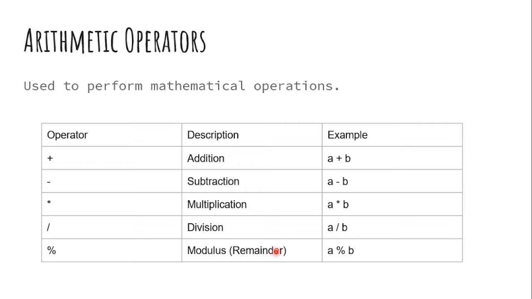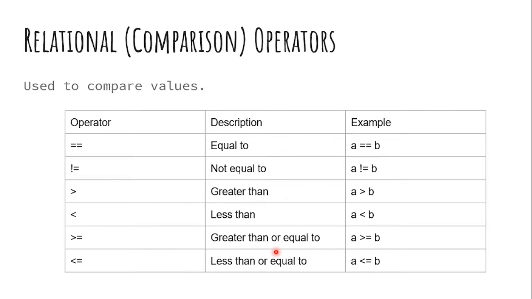So the remainder operator is only going to return that, which is 0. The other type is the relational operator, also known as the comparison operator. Basically, it's used to compare two variables. It has nothing to do with addition or subtraction; it just compares both values and returns the answer, that is true or false.